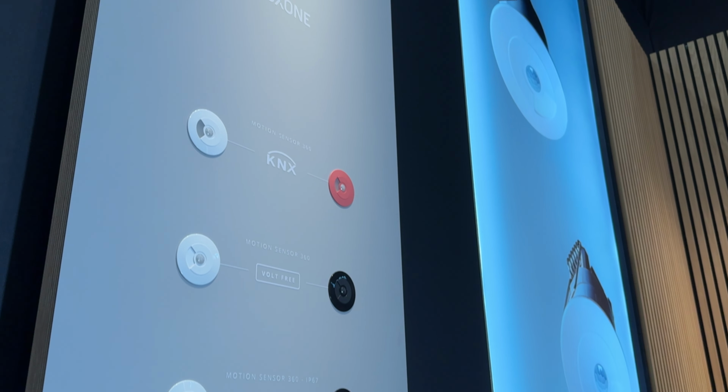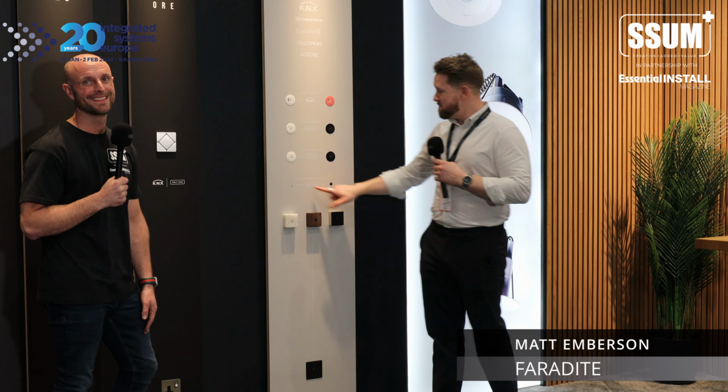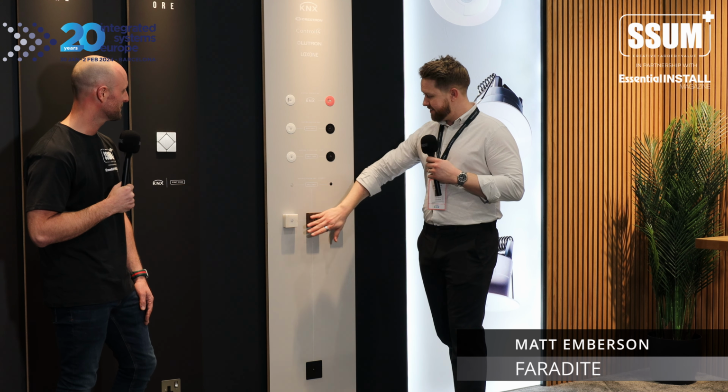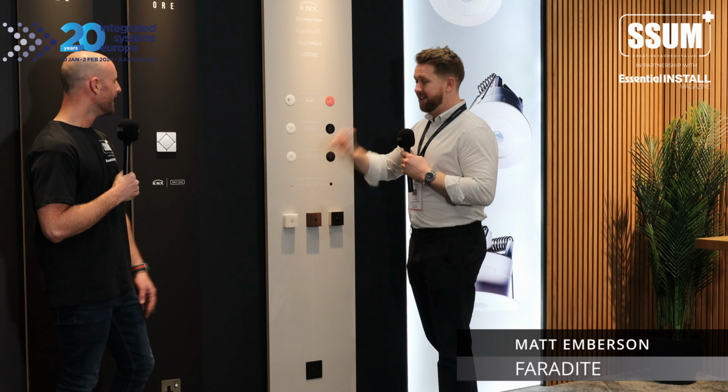And then we have what's called our pinhole sensor. You can't even see it. This little guy is basically a rear-mounted version of our sensor, and it can go in stone, wood, joinery, skirting boards, cabinetry, and then all you're going to see is a very, very small sensor.